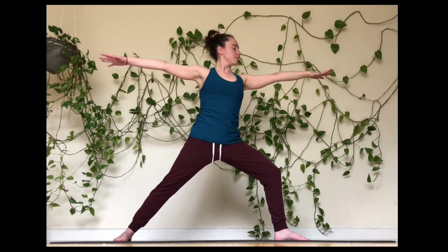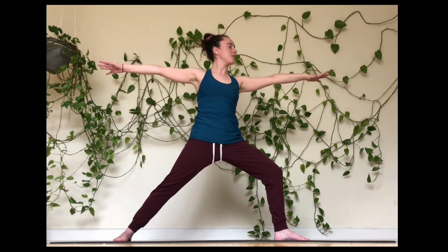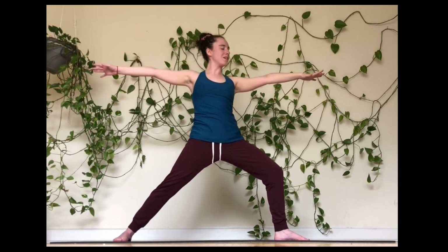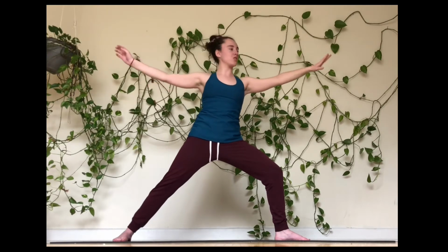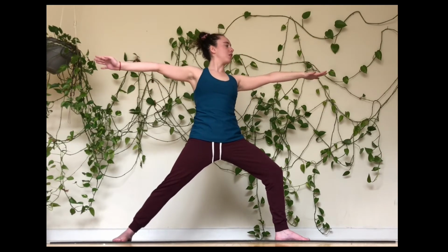Opening up towards the side, dropping the back heel once again, just making sure it's slightly forward. And rather than super straightening the back knee, you can now allow it to have a soft bend. Keep the front thigh pressing to the wall behind you. Find that shimmy once again, just so you can find that stacking of shoulders on top of hips. Feeling nice and tall here, nice and strong, nice and proud, warrior two.